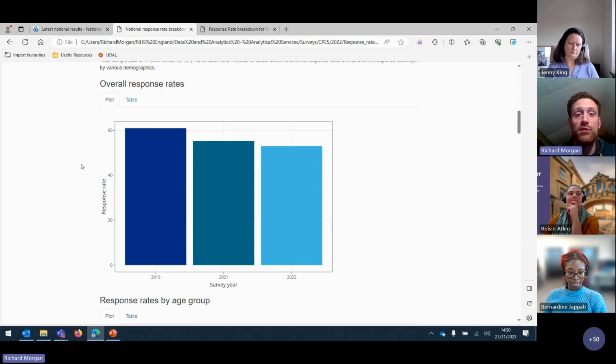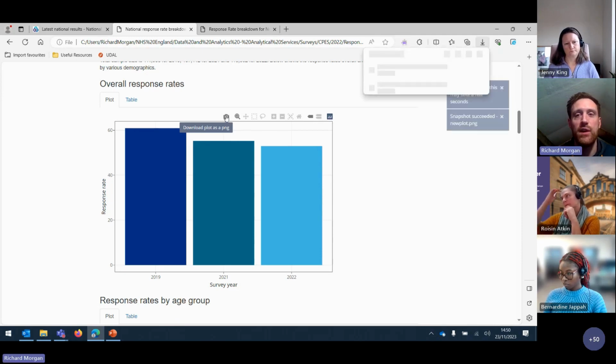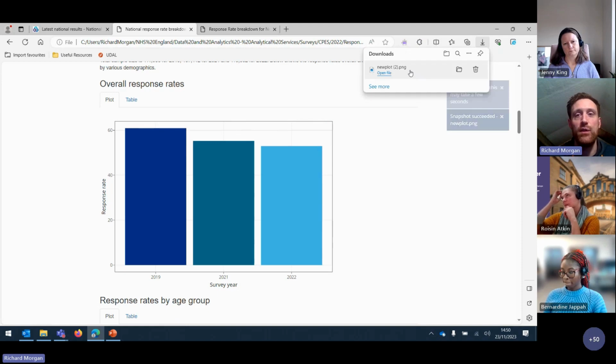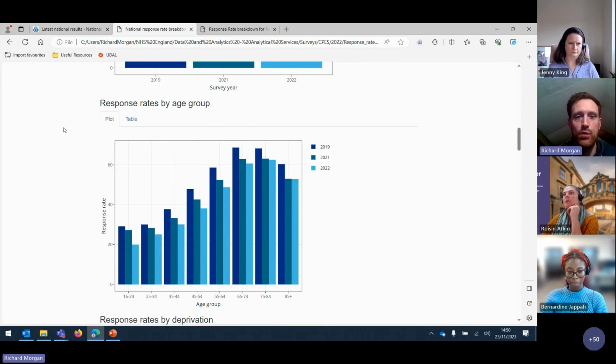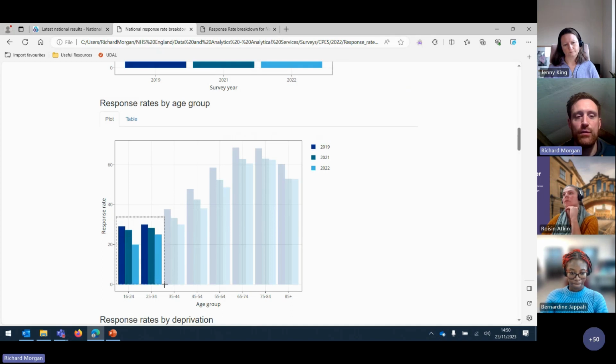You'll also see a set of tools on each chart. As you hover over any of these, you'll see a list of little icons. The main things you might want to use are the option to download the plot as a PNG file. If you click that, it will download into your web downloads, and you can take that and use it elsewhere if you want. If I scroll down onto one of the slightly more detailed ones, the box select is probably the most useful one for zooming, because if for whatever reason you want to look at a section of it in more detail.